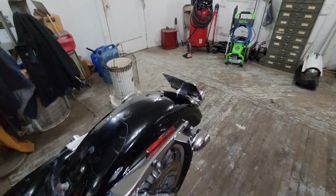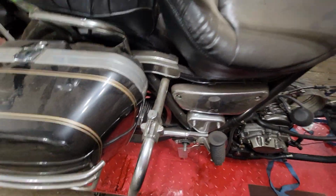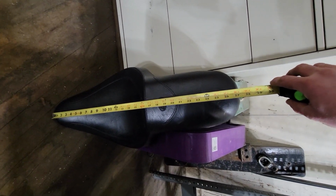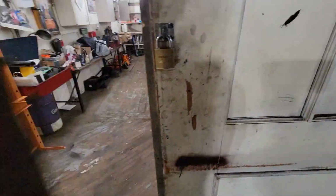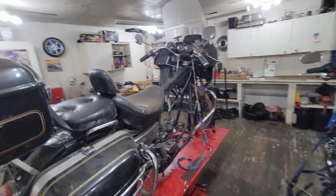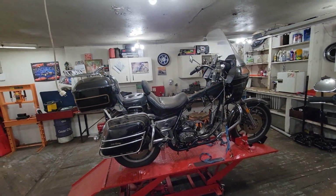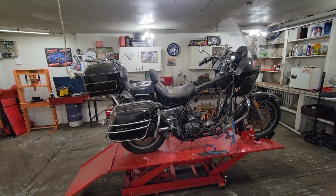Here's an interesting stat. Front to the back of the seat. Now on FXR, let's see where we're at. 29. This is actually a little bit bigger than I thought, versus 27 and a half. So you've got another couple inches of rider space, which is really nice. So kind of neat, right? The FXR is a similarly sized bike, but gives you 2 more inches of space for a rider and a passenger. That's a lot. It's actually very helpful.